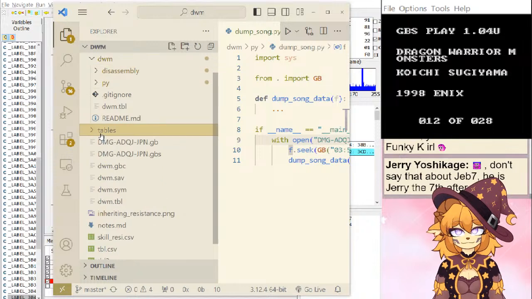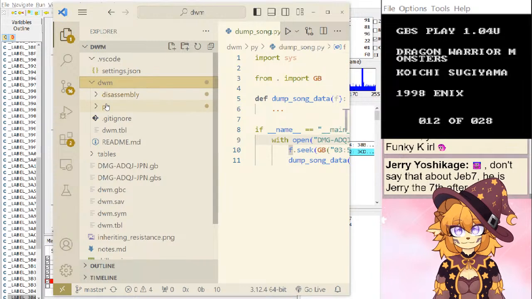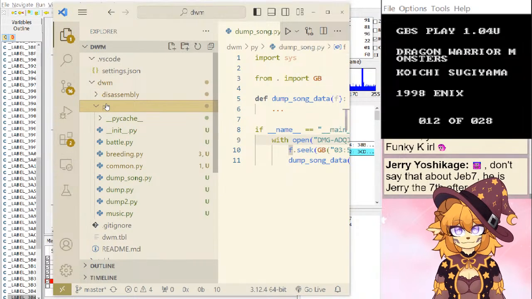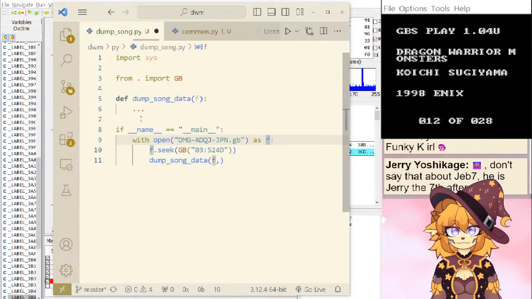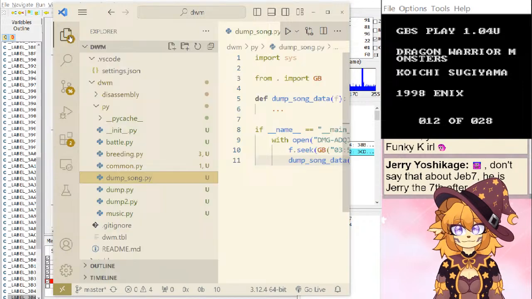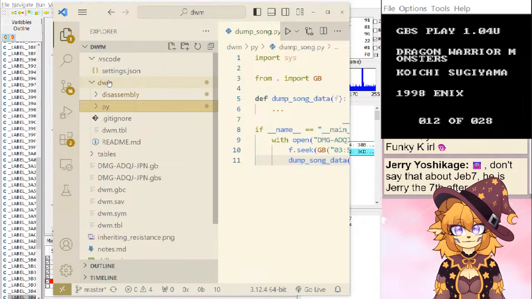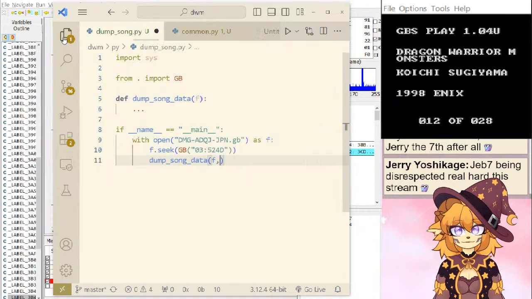Wait. So this is in. This will be running it from that folder, so that's fine. The dump folder is going into tables. Probably not put it in tables.